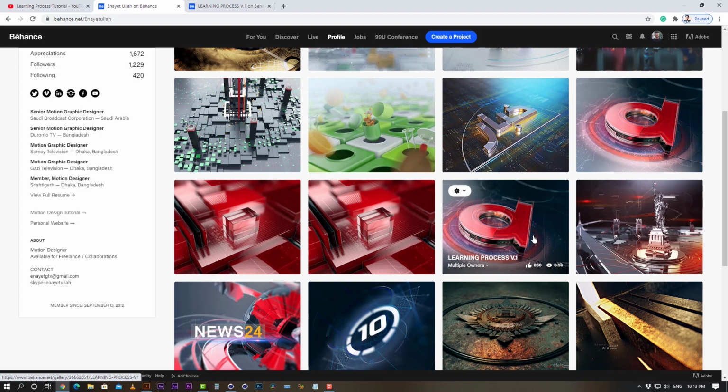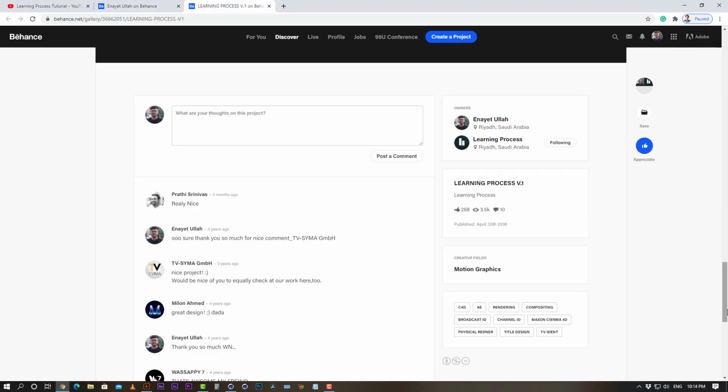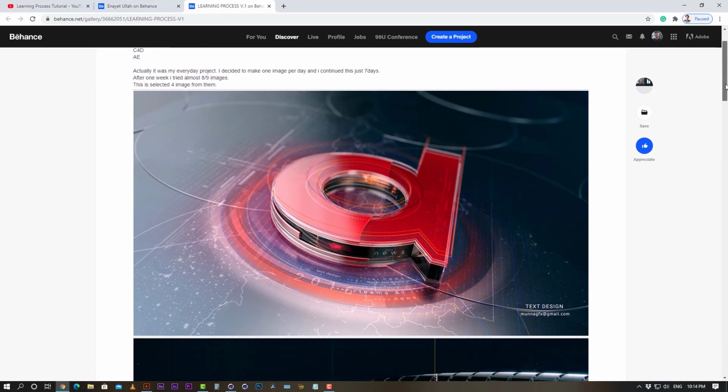I'm going to do something similar to this glossy, and I'm going to use the techno elements and everything regarding my previous design. I mean this one. Let me explain something. See here, this is the main text. I added many things in the composition, and finally I got this result.